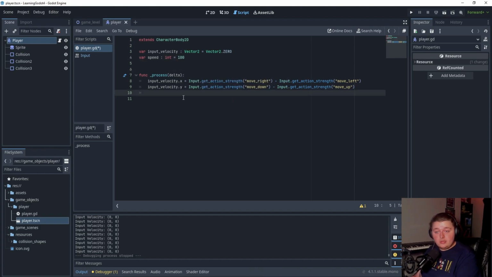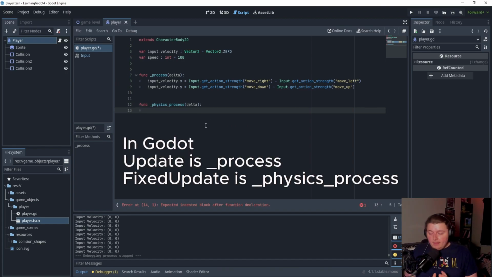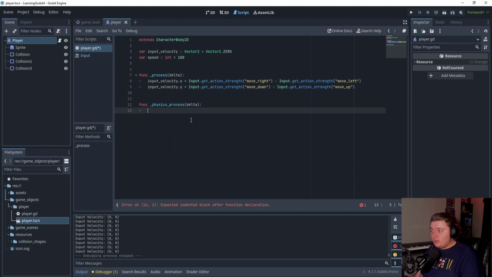And what we will do is we now need to actually start figuring out how to move the player via a physics process. So now this is where we need to use the physics process function, because movement is related to physics, and so we want the player to move via a physics process frame step rather than a process frame step.